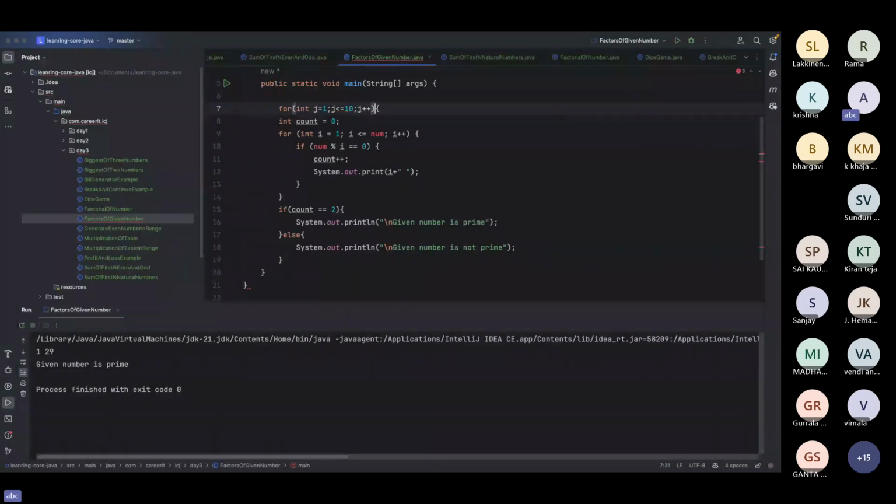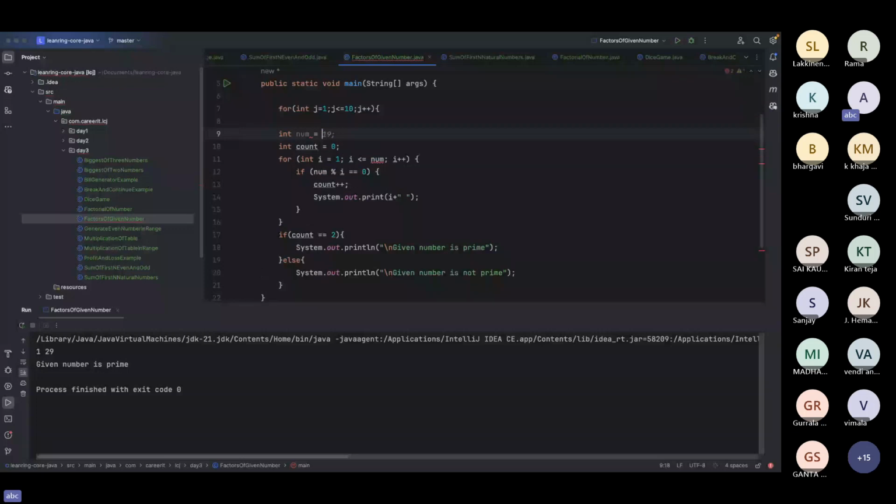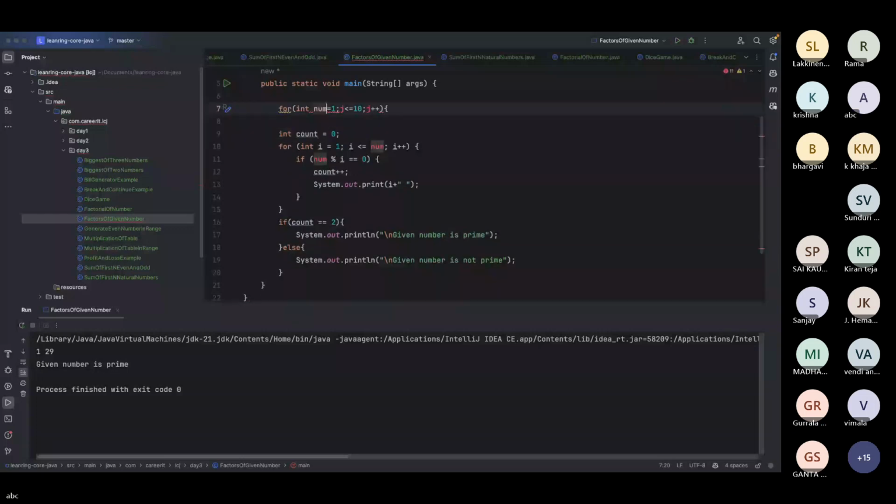Now here we are going to take int number equal to the j value. I'm going to assign it here, or we can take it as number itself. There is nothing wrong. This is a number, this is a number, and this is a number. Now I put this entire thing in the loop. I'm adding everything in the loop.